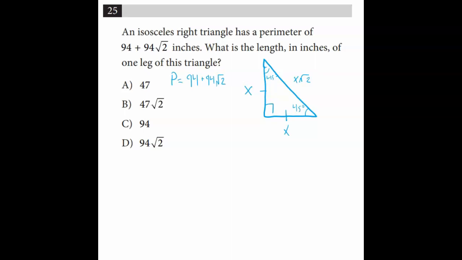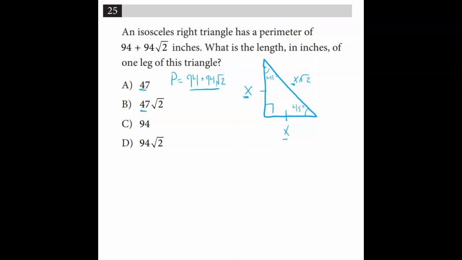And so I'm going to show you two ways to do this. The first way is the quick way to do it, and that's to take these values here and just plug them into the triangle as the sides and see if they add up. So we're going to plug in 47 for x, because x is the same, and then we're going to add them together and see if they give us this equation.